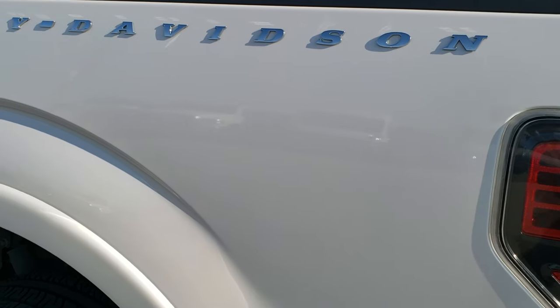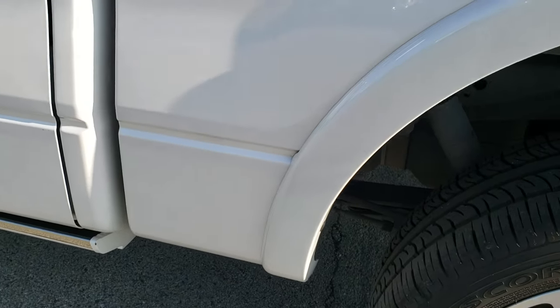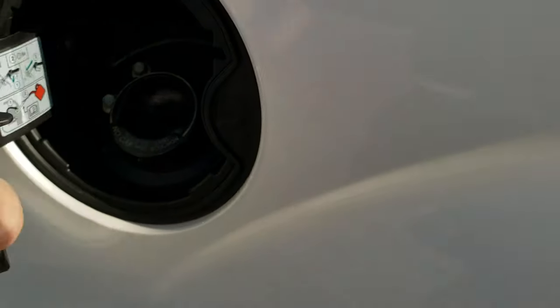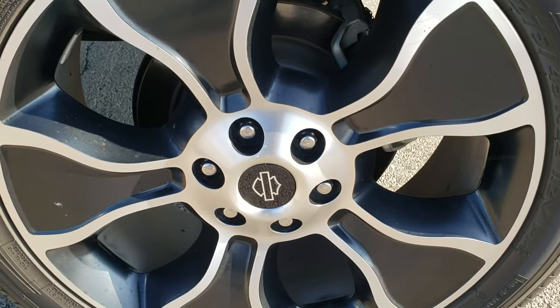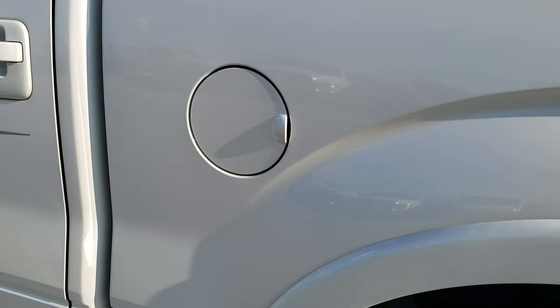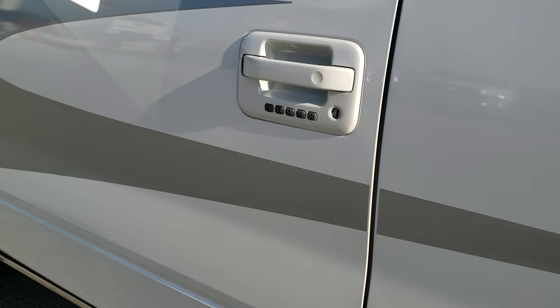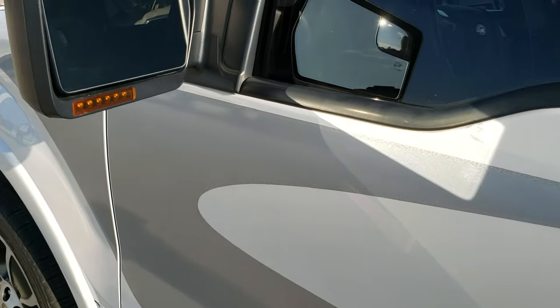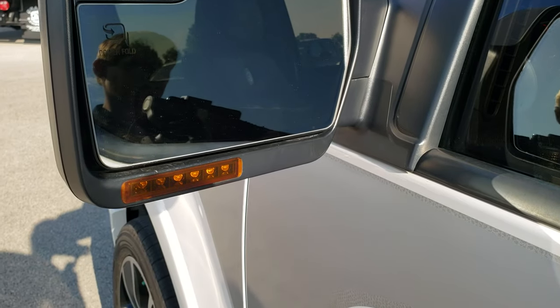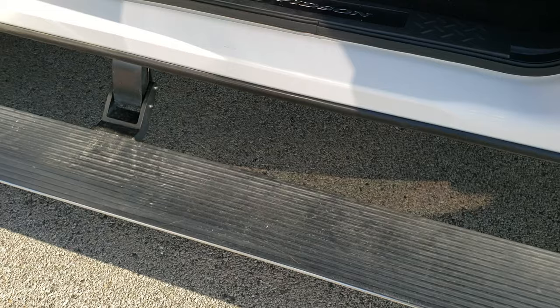Down the driver's side, the box is very, very nice and clean — no dents or dings. It does have the capless fuel fill, which is a really nice feature. This back rim is in excellent condition as well. You do get the door code entry on the door. We have power folding mirrors with built-in directional signals — they're heated and you do get a driver's side blind spot mirror. You get the power running boards.